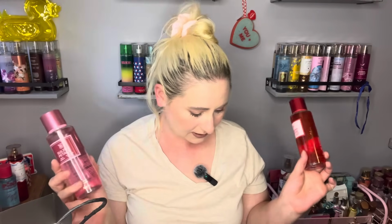I have a lot to get through. Okay, first I'm going to talk about this collection. I do not know what it's called, but it's kind of like a sexy type of collection. Kind of simple packaging, but they do have a cheetah print or a leopard print on them. The lotions are cuter because the whole bottle has that cheetah print, but I did not pick up any lotions. So first one, Sultry Petals.